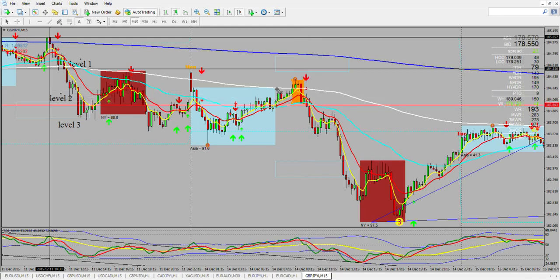Let me do the levels for you. It's simple, guys. Once you see this, you will stay in profit, be forever in profit. I know I sound like Ryan, but it's true. It will be hard for a while, but once you understand that it's the same shit, different day, you'll be good. You'll be set. That's all it really takes. Level 3.